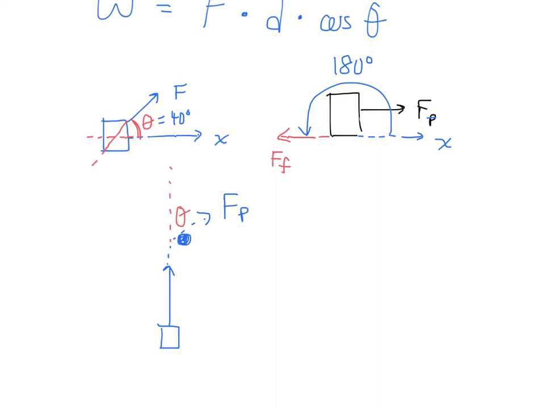So why does it really matter though? Would they already give you the theta in that kind of problem? In this kind of problem, you might be told that the angle between the pull and the horizontal is, say, 70 degrees. Well, then what do you have to use for your theta? 70? No. 90 minus 70. You see what I'm saying?